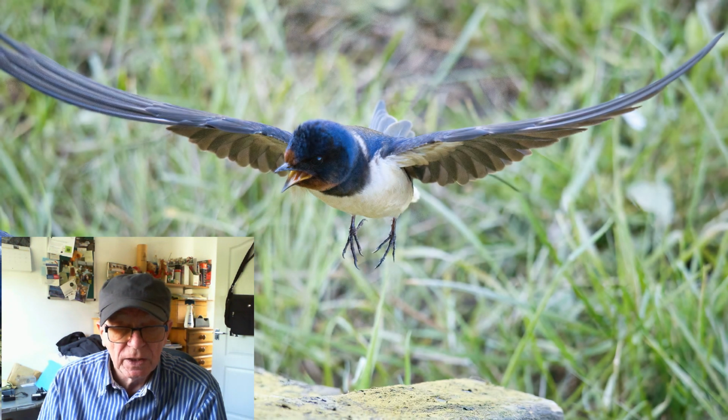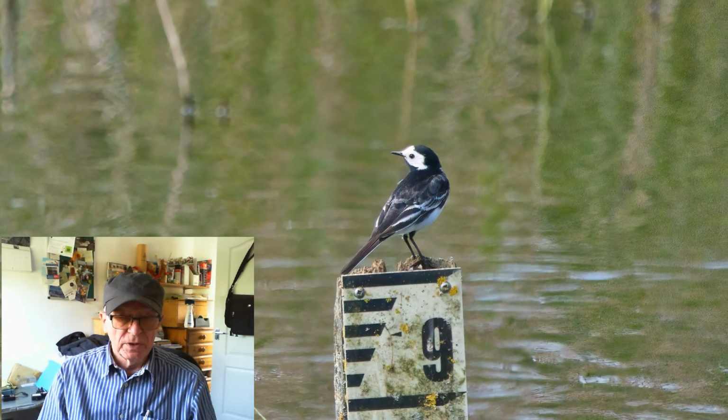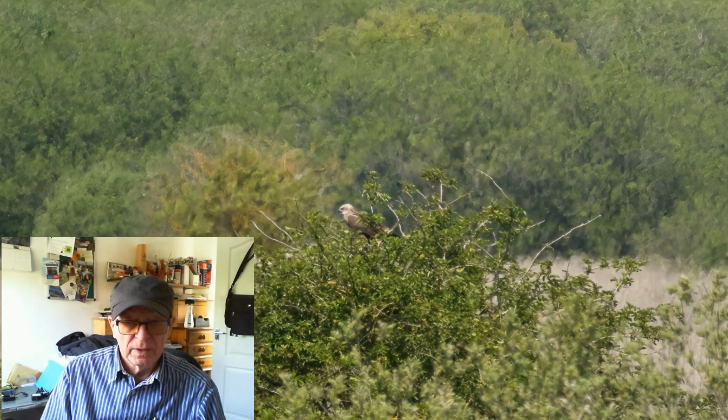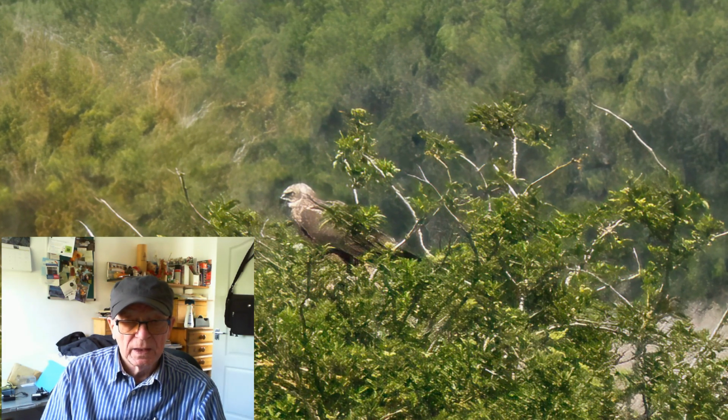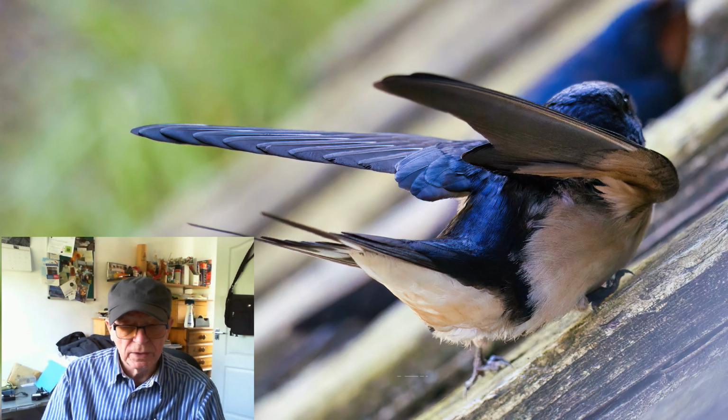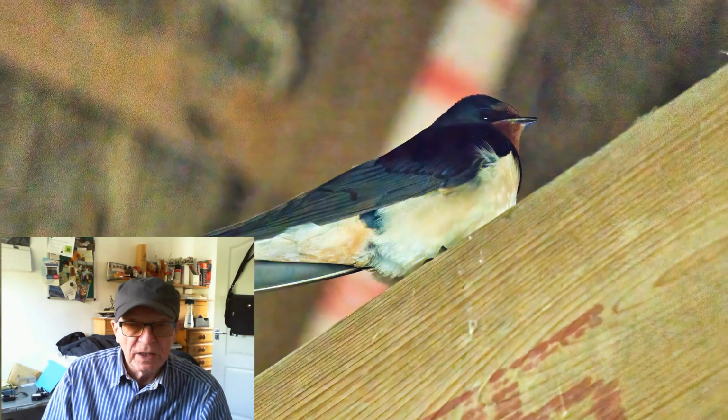The other thing is, I shoot from the hip. I very rarely use a tripod. I do have a tripod and I do use one on occasions, but most of the time I shoot handheld, and the camera is on a sling down by my hip. When I see a particular subject, it's easy to bring it up and shoot. But a lot of the time with my subjects, I don't have time to set up to frame it for a good image, a good still. You just don't have time when you're doing wildlife.